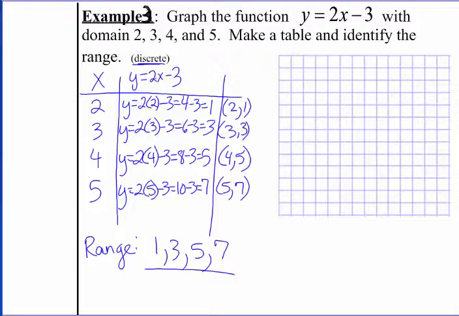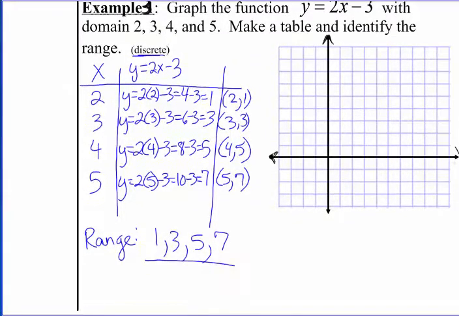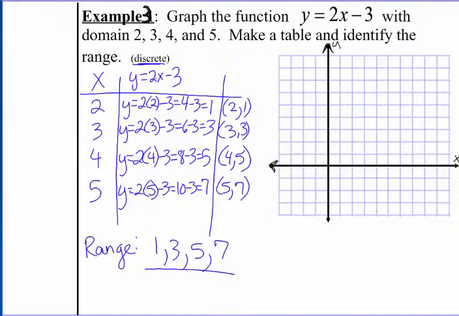When you set up your graph, you need to make sure that you're labeling your x and y axes appropriately. You're using a ruler to get a nice straight set of axes, also a nice straight line if we're going to connect the dots. In this case we are not, because it's discrete, and I'll explain that a little more in a minute. So we are going to set up our graph. It does not have to be in the center. Make sure you have arrows on all ends. This is the x-axis. This is the y-axis. Make sure you label them with the x and y variables on the side of your axes.